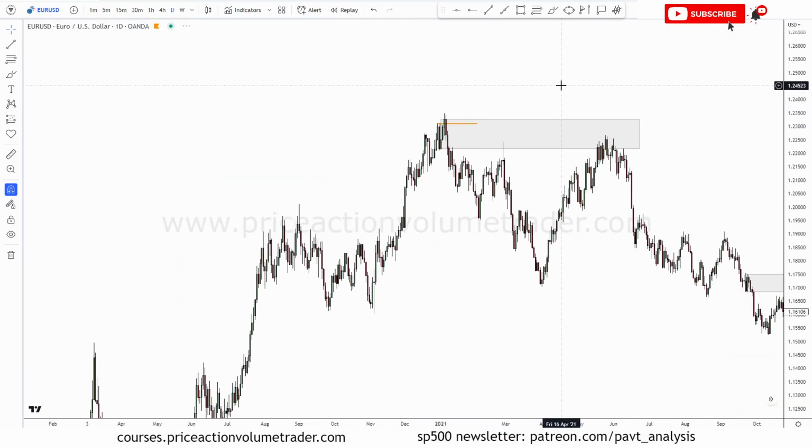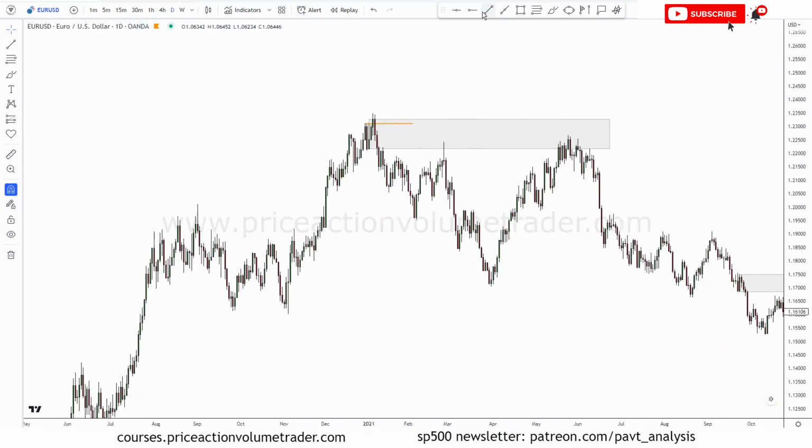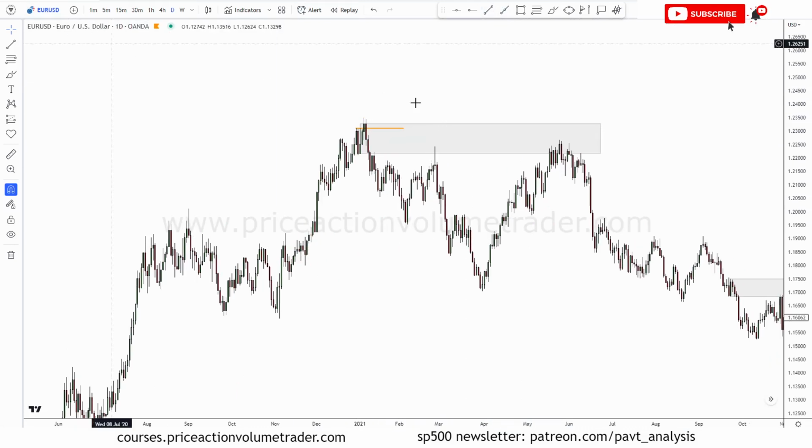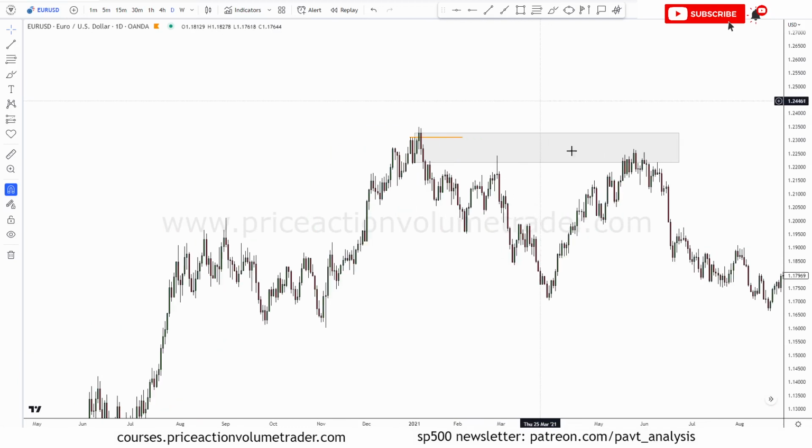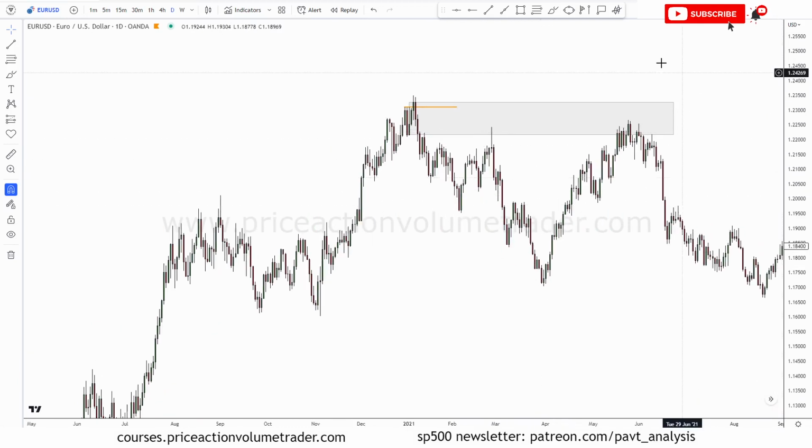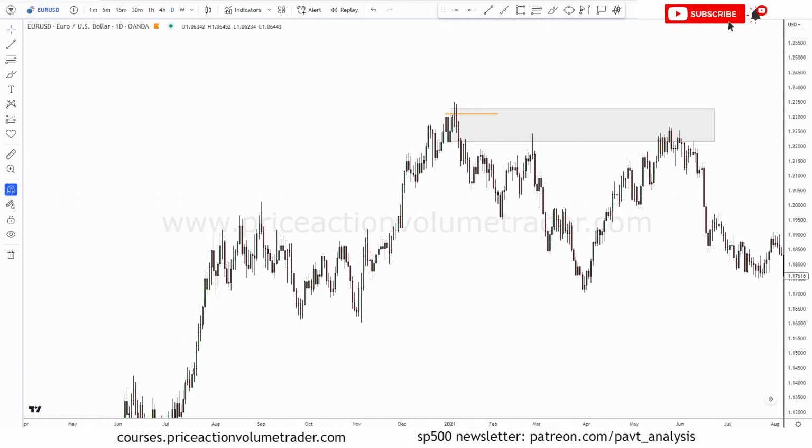Okay, so let's just go over several examples in different markets and different time frames. So let's look at examples in Euro US dollar. So you can see right here. Oh, and I should note there's two different ways that I look at this as well.